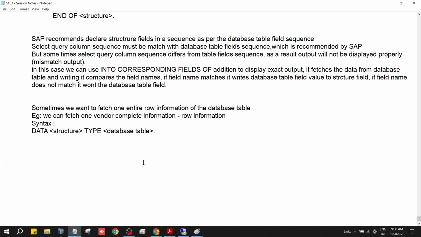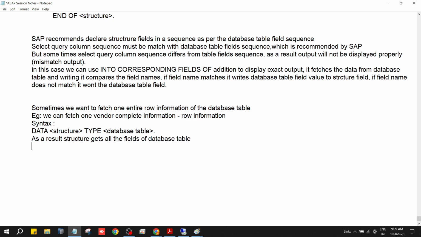So what is the impact of this syntax? What is the result? As a result of this syntax, the structure gets all the fields of the database table.